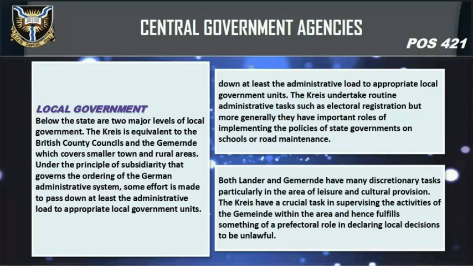The Kreise undertake routine administrative tasks such as electoral registration, but more generally they have important roles of implementing the policies of state government on schools or road maintenance. Both Kreise and Gemeinden have many discretionary tasks, particularly in the area of leisure and cultural provision. The Kreise have a crucial task in supervising the activities of Gemeinden within the area, and hence fulfill something of a prefectural role in declaring local decisions to be unlawful.